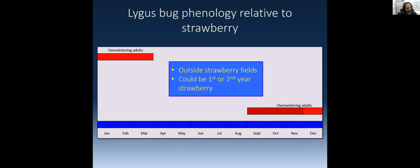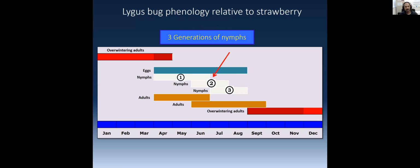So just to start with, the phenology of Lygus bug in the Central Coast area. They overwinter, they go through the winter during November, December, January, February as adults. There are warmer days, so they come out from time to time and become active, and they can start laying eggs. This slide pretty much shows that they come out in late February, March, and the adults start laying eggs.